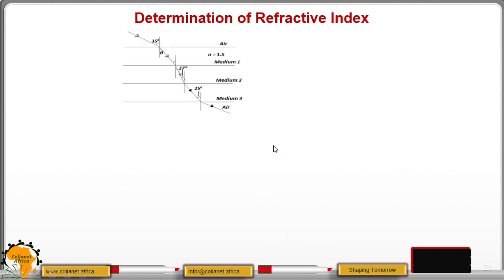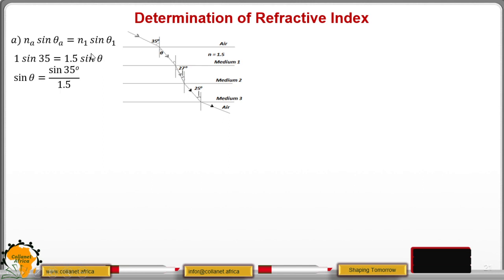We proceed as follows. We are going to look at the same diagram here on this slide. For the first one, we are supposed to get the value of theta 1. So we can use this formula where we say that n1 sine theta 1 is equal to n2 sine theta 2. Now we are getting the refractive index of air times sine theta in air is equal to n1 sine theta 1. The sine of theta in air is 35. The refractive index of air is 1, we have seen earlier. So it will be 1 sine 35, which is equal to 1.5 sine theta.